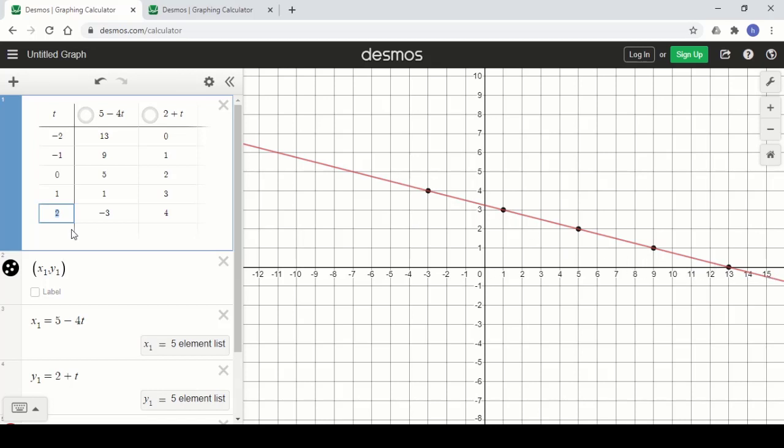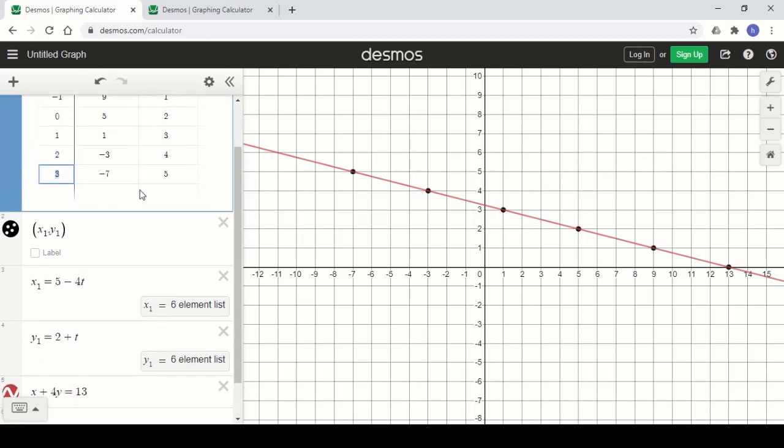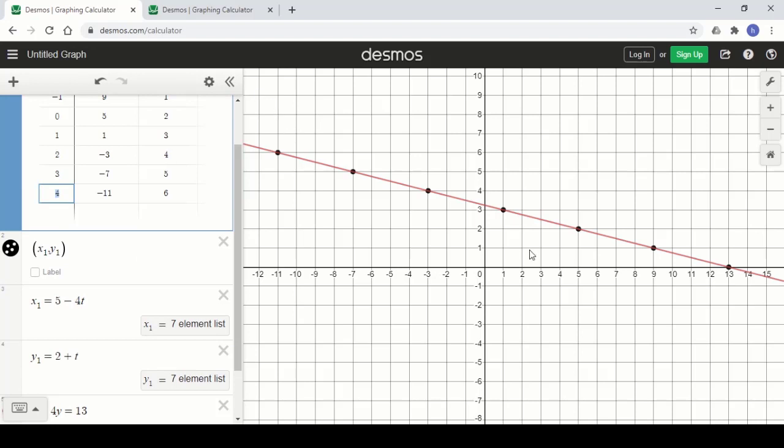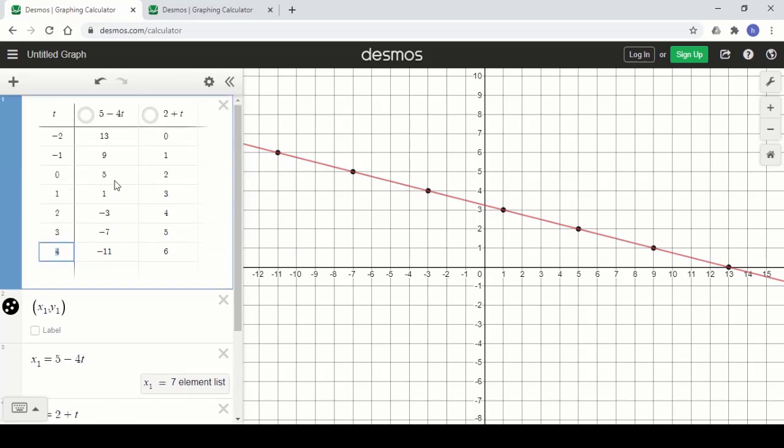So that's the usefulness of using parametric equations. We can keep going a few more values and you can see more points. The Cartesian equation simply gives you a line, but together with your parametric equations, you have a clear understanding that this path is being created by going in this direction.